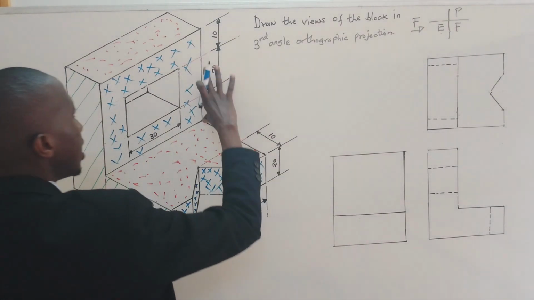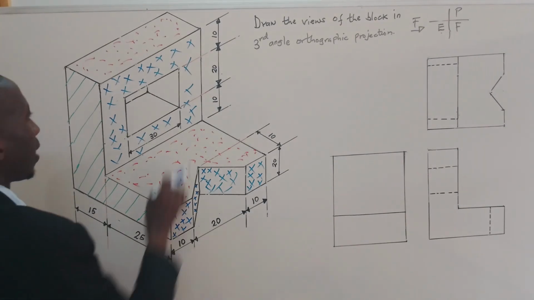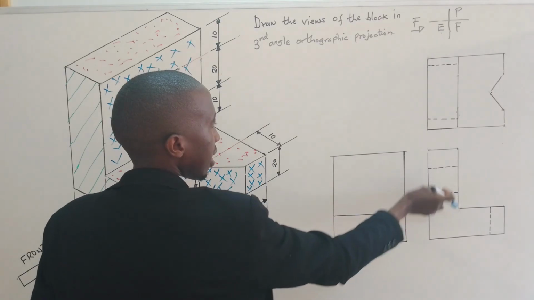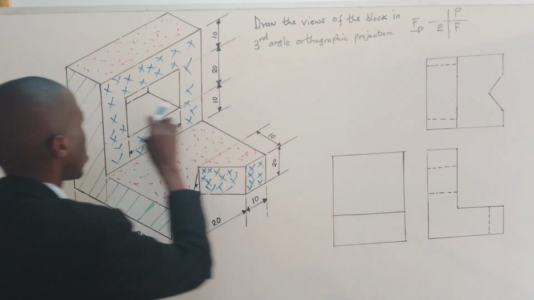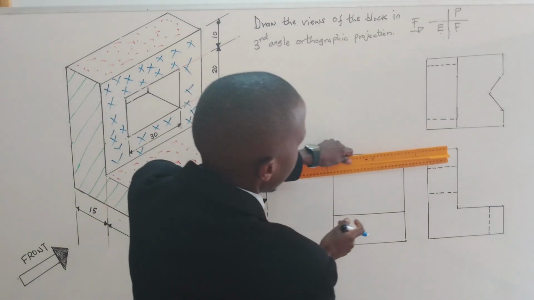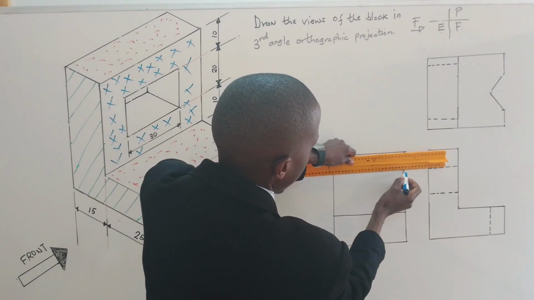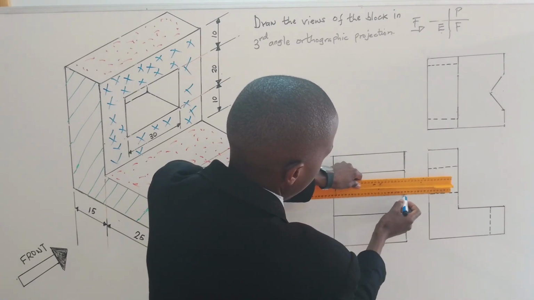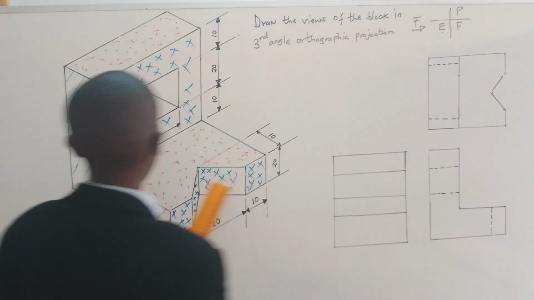So the remaining one is this height 40. Now this one is a height of 20, and you can see from this side that this broken line was initially this one. So because we were looking in this direction, this was it. So I can just transfer this. I'll transfer this. I'll transfer that.